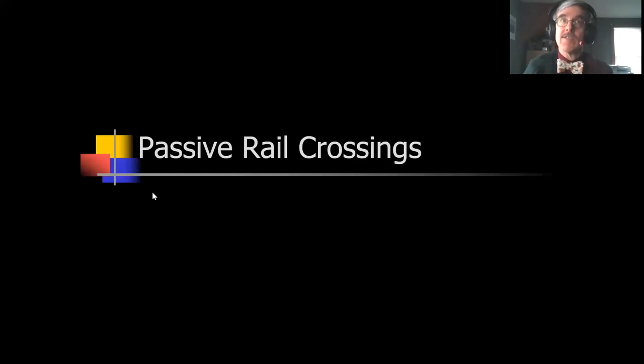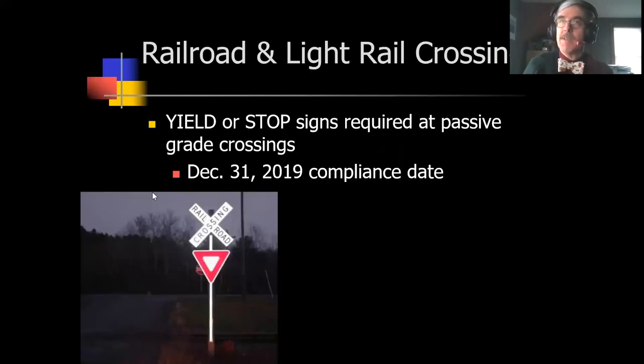Your rail crossings, you have to put the lollipop, as some people like to call it, the reflective stripe going up and down the pole, okay? That should have been placed as of December of last year, okay? Now, interestingly enough, the ones at the crossing are supposed to be put up by the rail company, but the advanced signage is usually put up, at least here in New York, by the agency that owns the road. But look around for those. Those are pretty important, okay?